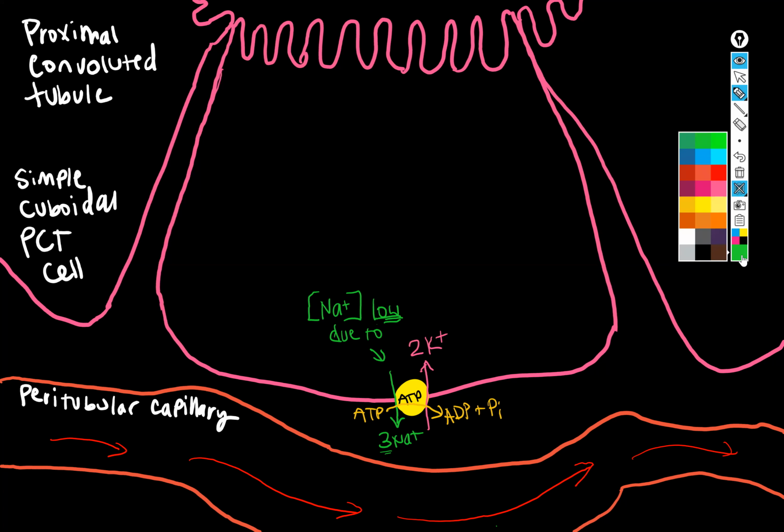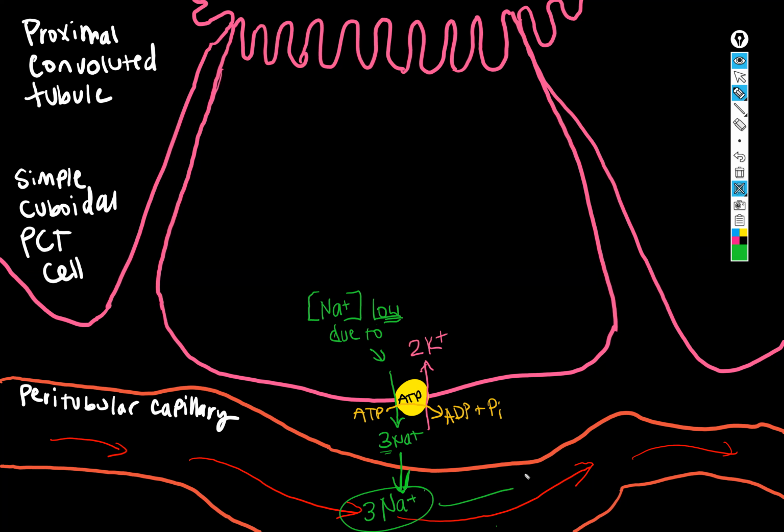And the blood that's moving through is going to be lower in sodium on average, but it's also always moving along. So what that ends up meaning is that this steep gradient between the peritubular fluid and the capillary is going to keep sodium moving into our peritubular capillary. But the system never reaches equilibrium, which would stop diffusion, because as soon as we get the sodium in here, it gets whisked away to somewhere else. And then we have new sodium poor blood coming in to follow.